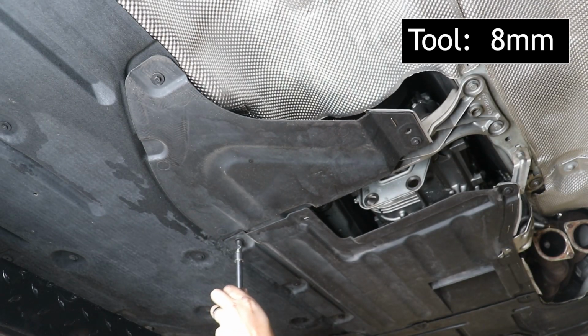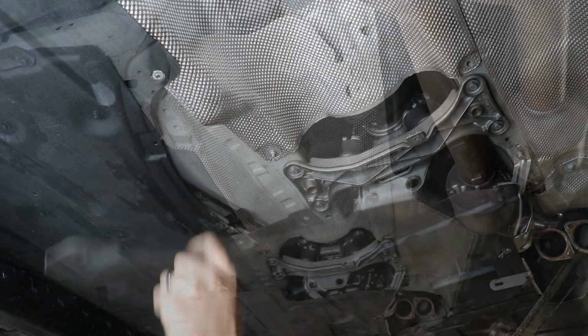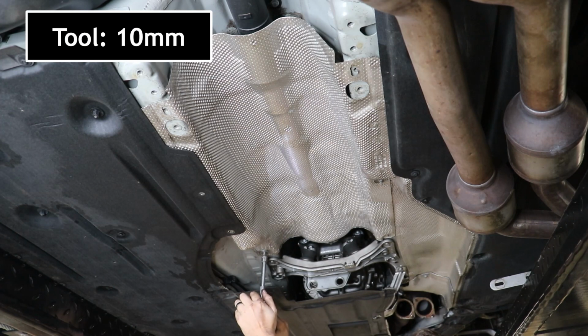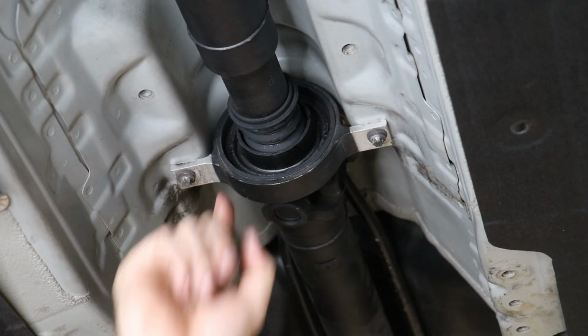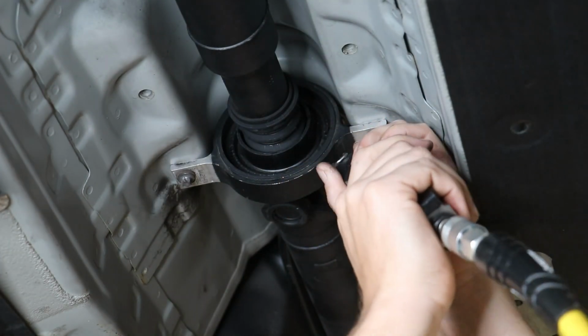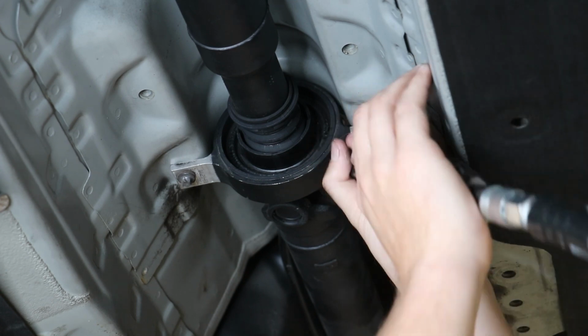Remove the 4 fasteners holding on the small front splash shield. Remove the splash shield that will give us access to get the rest of the fasteners for the main heat shield. Now that we have access to the carrier, we're going to make 2 cuts on the OEM carrier frame. This is going to allow us to drop the drive shaft out of the frame.